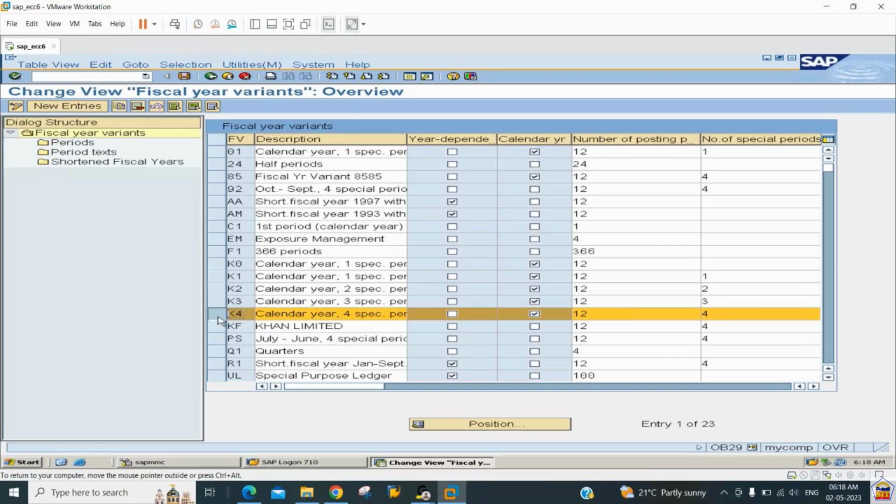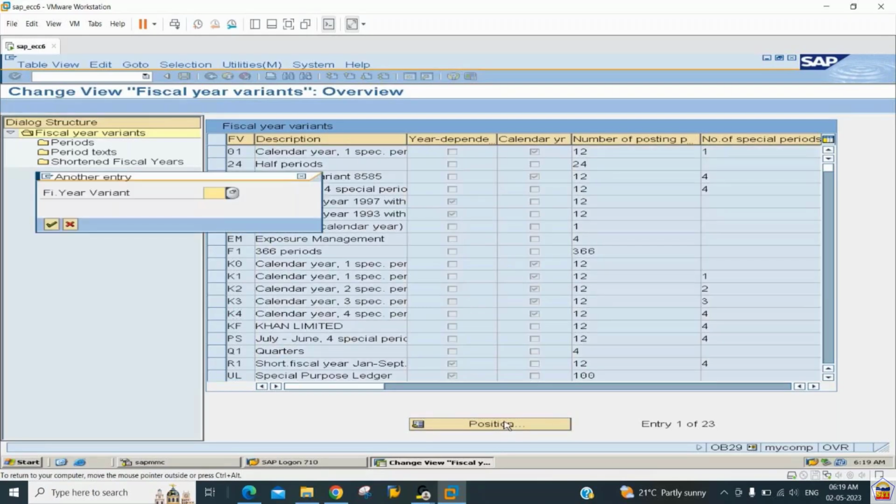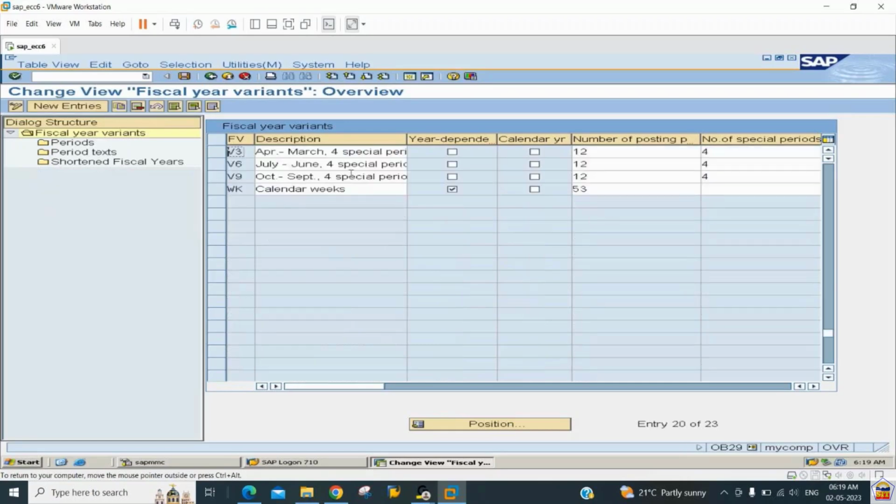And if the client says that they don't follow the calendar year, then SAP also provides non-calendar year fiscal year variant options. Which are those? For that, we can click on the Position button and enter the letter V, then enter. You can see we have been given the option April to March, which we can use for the Indian client.